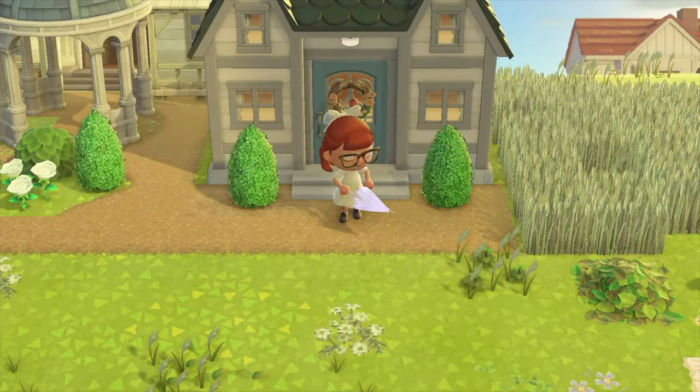This is so, so beautiful — another little vegetable patch. If we carry on back around this way and then down, it's just so stunning. I just can't believe how amazing this island is. I love these little bridges she's used — they just fit so, so perfectly. And these little wagon items — I love how she's managed to use them. They're one item I'd really like to use on my islands but I can never think of a way to use them where it would look really good.